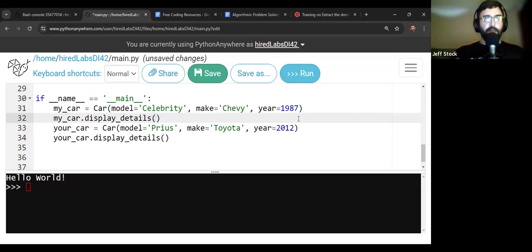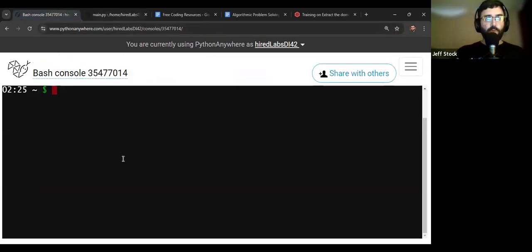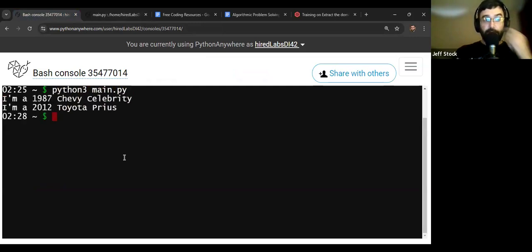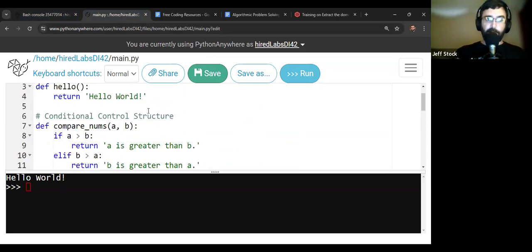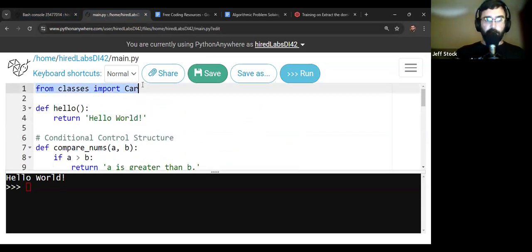All right, cool. So when we save this, we're going to instantiate two cars, mine and yours, and print it out. But we're going to call it through python3 main.py, right? Not classes, directly through main. And there it is. So once again, we've refactored to where we could spit out these two car instances, but we're doing it through main. And we're using Python imports to do it.